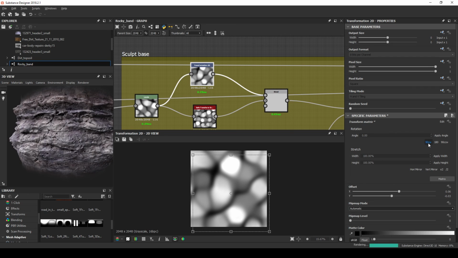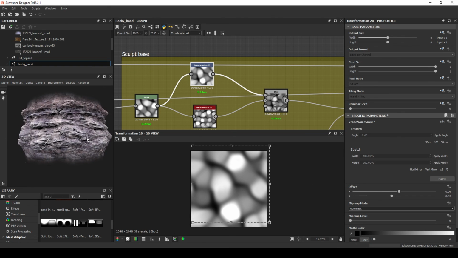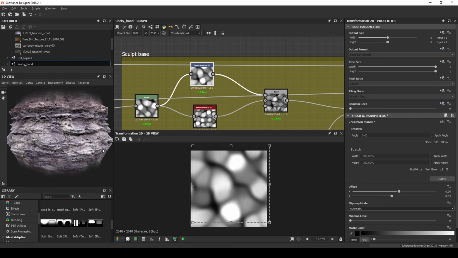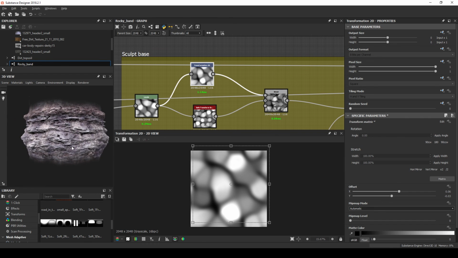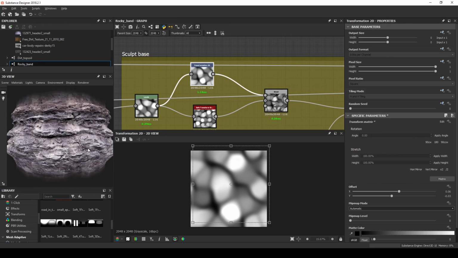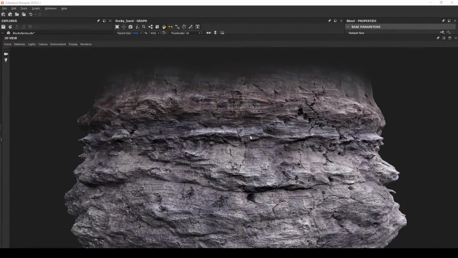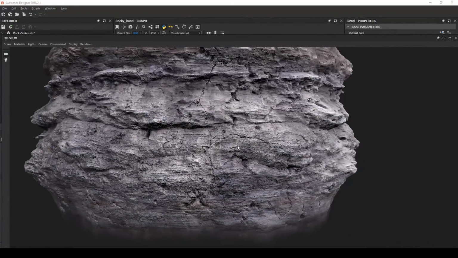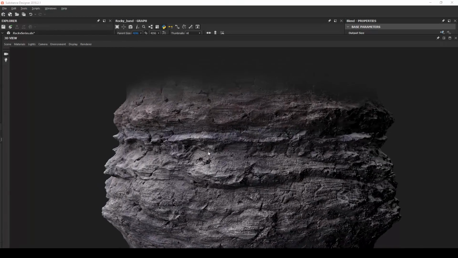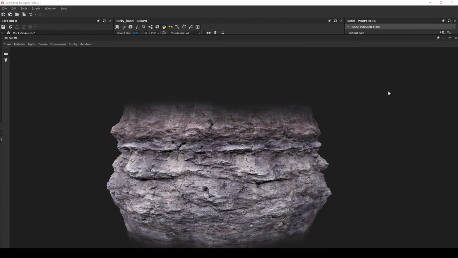And in the sculpt base, just by adding a rotation to the transform node, we get a more complex structure, a more rocky surface. We could always make things differently, make better cuts into the rocks, better breaks.